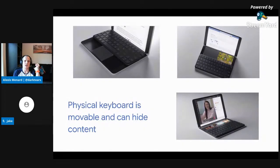You can see that if it's placed on top, then the bottom part is a trackpad, so that's fine. Then the viewport resizes, everything's on top. But then on the bottom, you can see some other things, and it can be used differently. So suddenly the keyboard becomes a problem. That's why we need to provide new APIs for developers to be able to react to this.